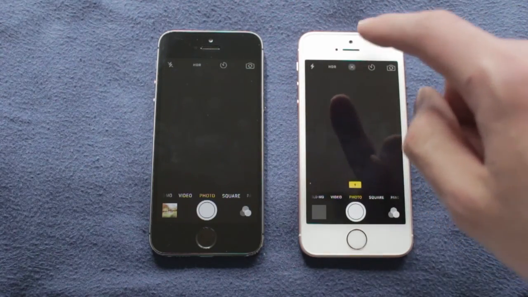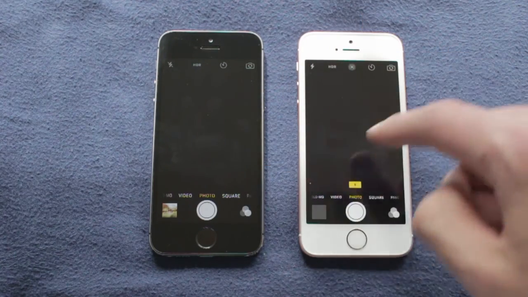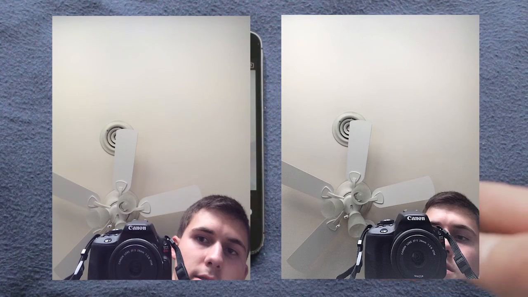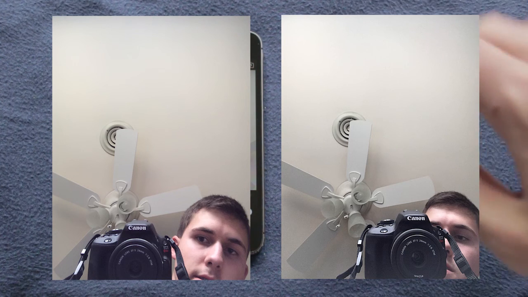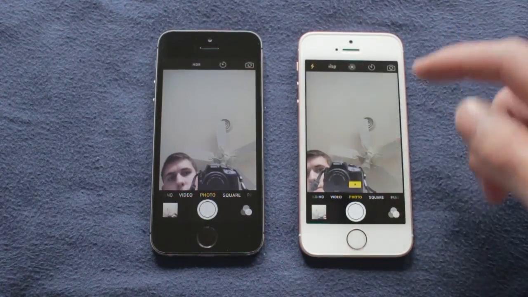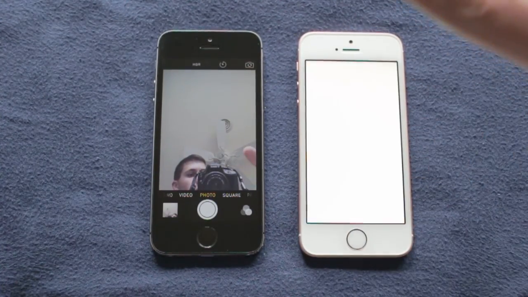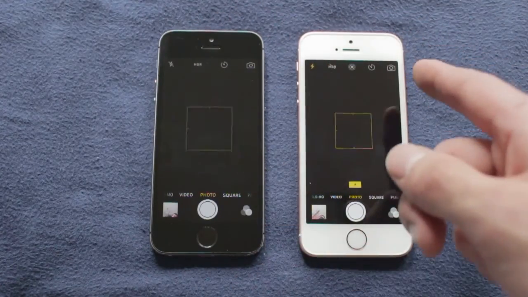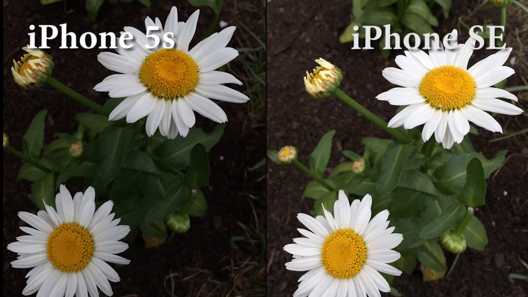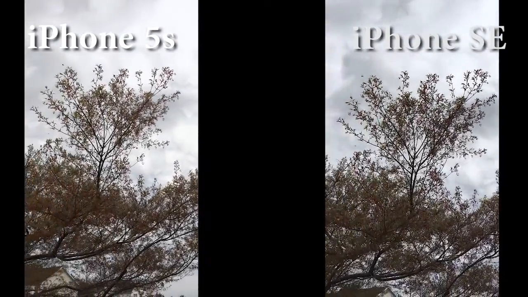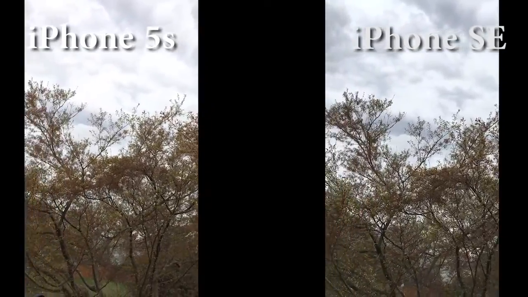You have the new addition of Live Photos. Now, if you notice the difference between these, automatically you notice that this has a better contrast. And then of course the two-tone flash versus no flash option over here on the 5S. So let's test out the cameras. The iPhone SE's camera is definitely better, has dynamic range, and low lighting is visibly different and much better.